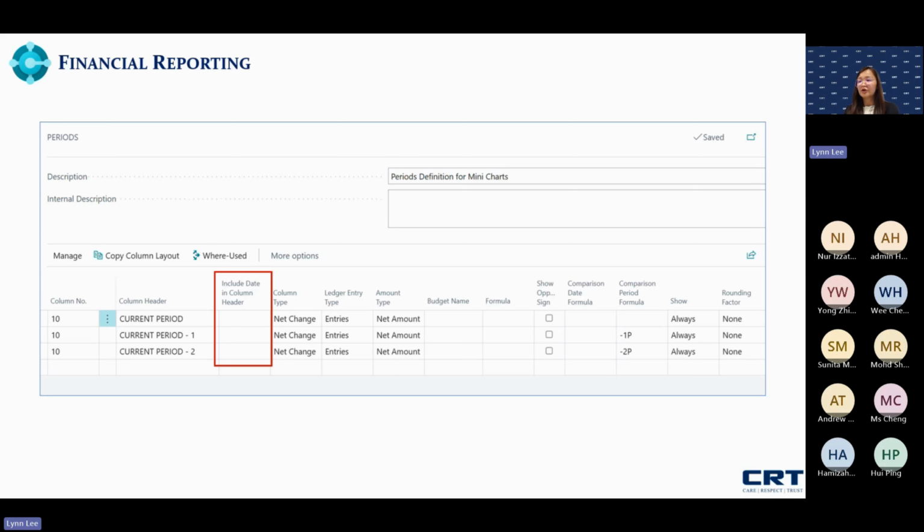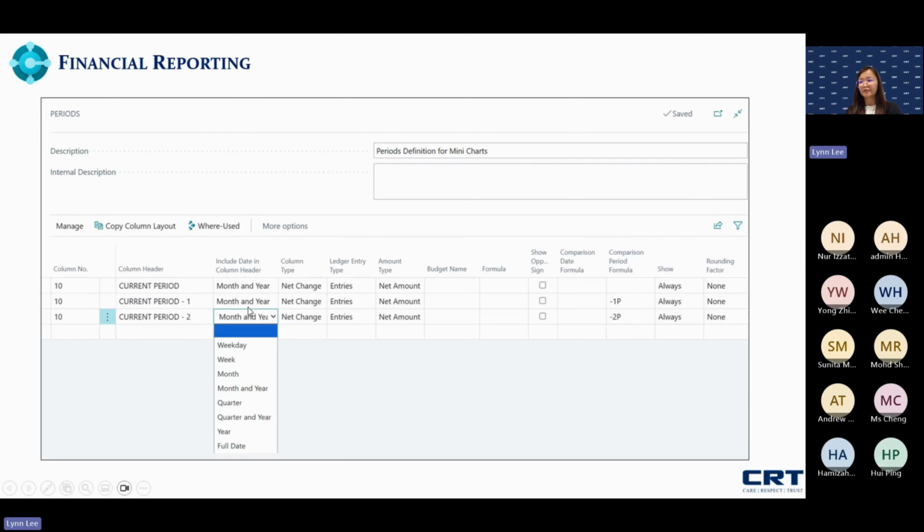In the column definition here, you can see there's a new field added by Microsoft Dynamics 365 Business Central, which is the include in column header. How will this field help you?